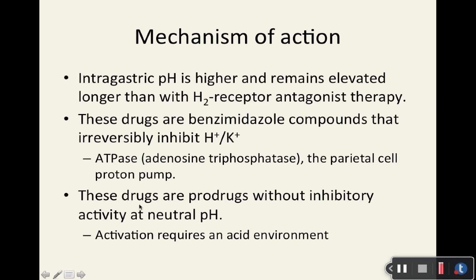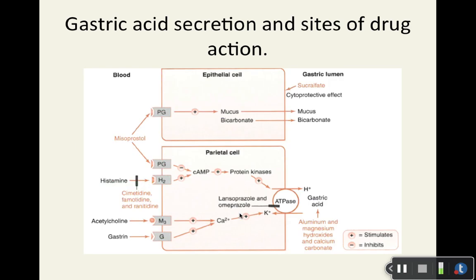This is interesting too. This is more of an FYI, but I think it's interesting and it comes up sometimes, and it may be relevant later on in your practice or not. These are prodrugs. You guys remember that is something chemically modified in a certain way to pass certain environments to then get to where it's going to be its active drug later on. So it actually does require an acidic environment to be activated. These drugs need to be able to pass the acidic environment of the stomach to go to the small intestine, where they're then absorbed, and then they go back and block the proton pumps. And so that's where the drug design kind of comes in here.